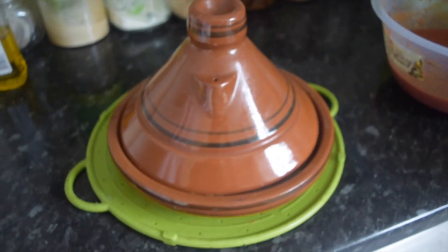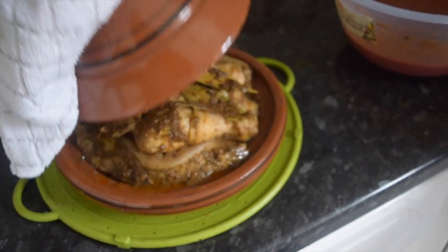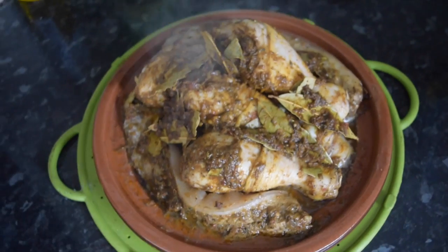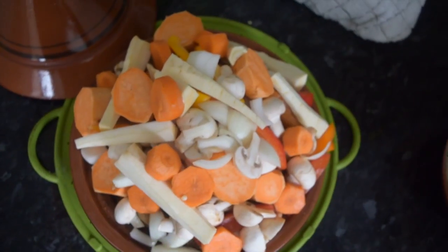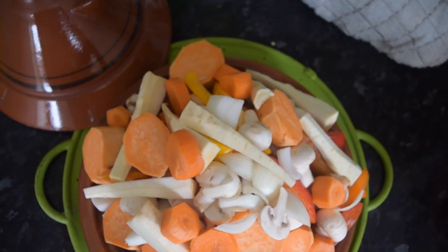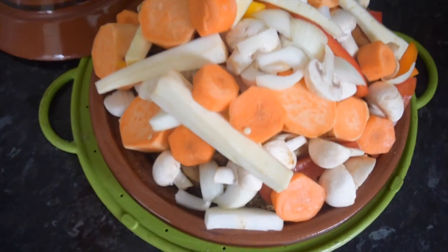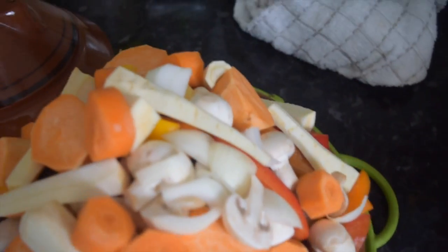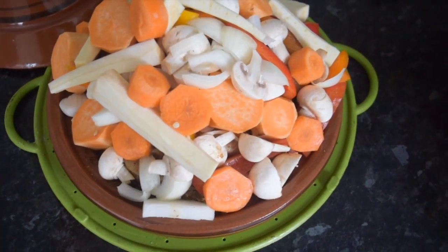So an hour and a half has passed, so it's time to add the vegetables and the stew to the casserole dish. And look at that chicken, how amazing does it look? It literally looks amazing. So we're just going to transfer the vegetables from the bowl into the casserole dish. Now I realized at this point that my casserole dish was quite small, which was quite silly. But anyway, we're just going to add the sauce that we also left aside on top of the vegetables.